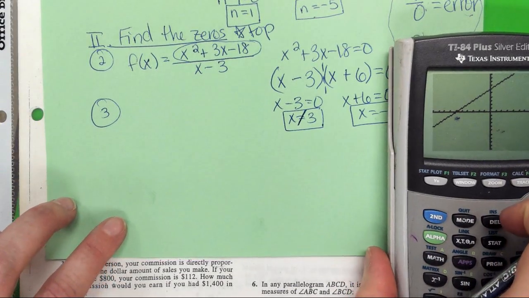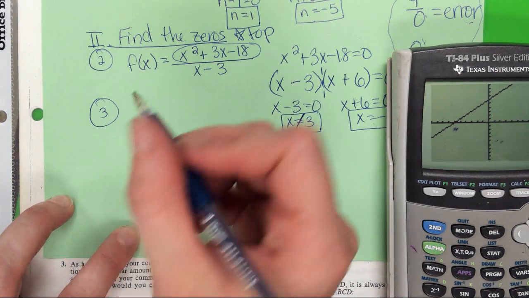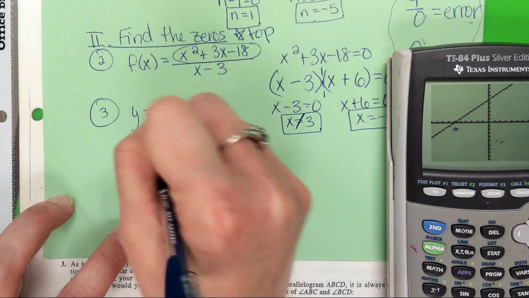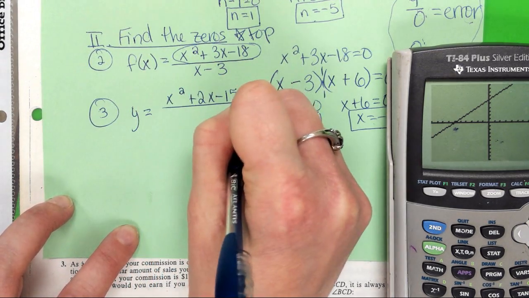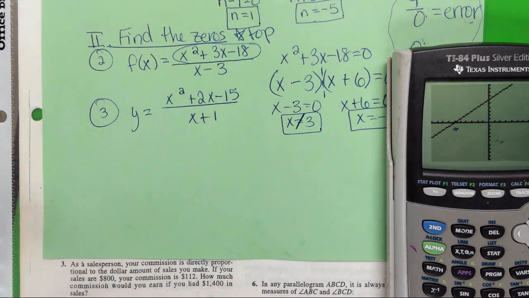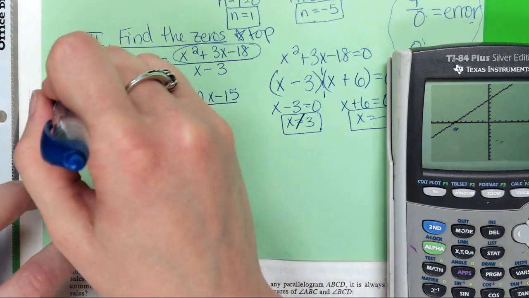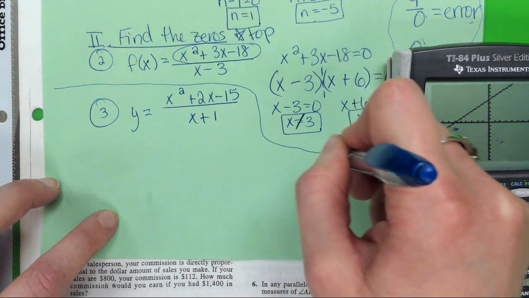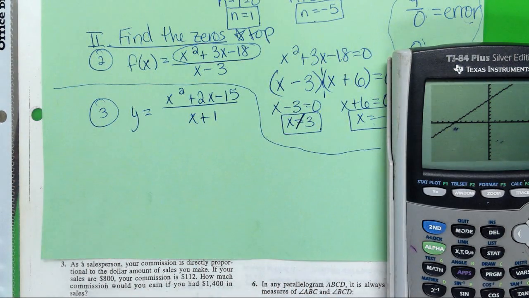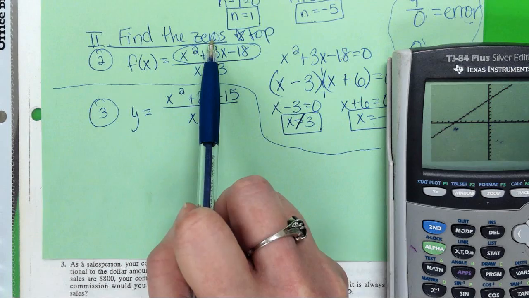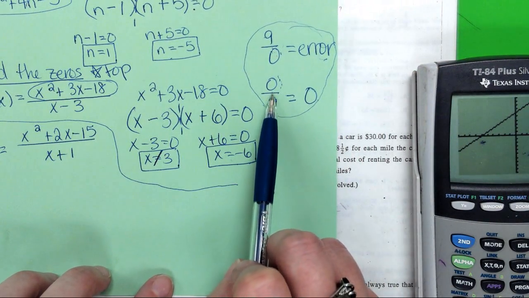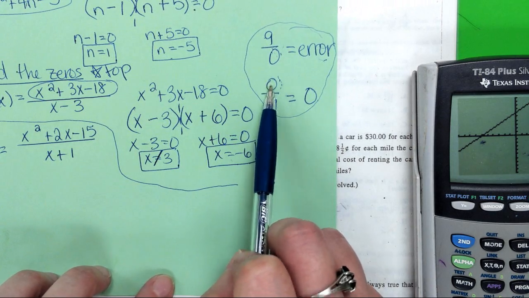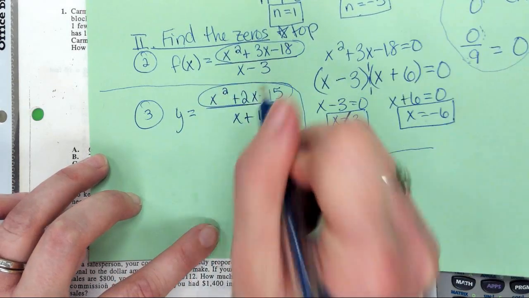Here we go. All right. Let's do y equals x squared plus 2x minus 15 over x plus 1. Can y'all see that? Is that too jumbled up? All right, so what are we doing? We're finding the zeros, right? If you need to, do this little example on your test. Which one gives me the 0? When 0 is on the top, right? So if 0 is on the top, I'm looking at this top piece.